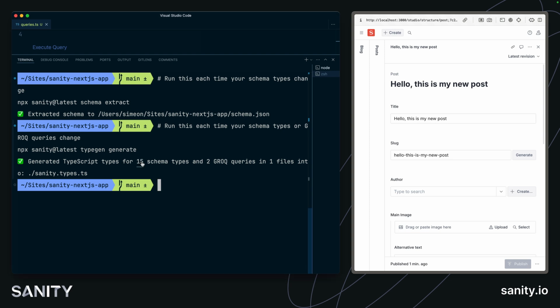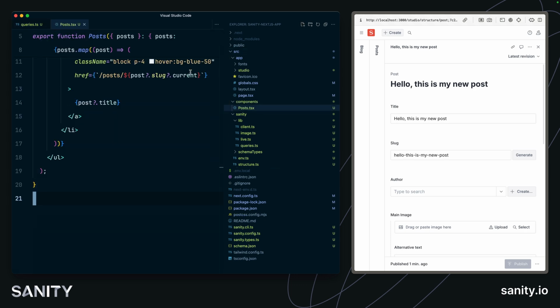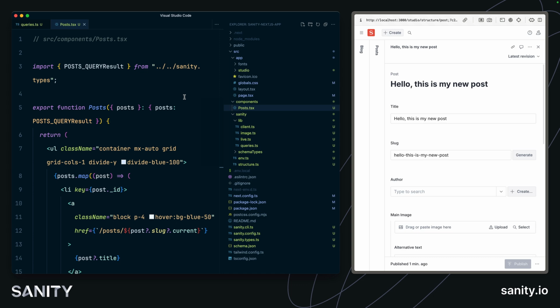Now let's create a file to display posts. We need a components directory. And we also need to do a little housekeeping with our file-based routing. Because our studio and our front end live in the same application, we don't want them to share the same layout. So we need to create a pathless layout segment in this file-based routing configuration to separate the studio and the front end away from each other.